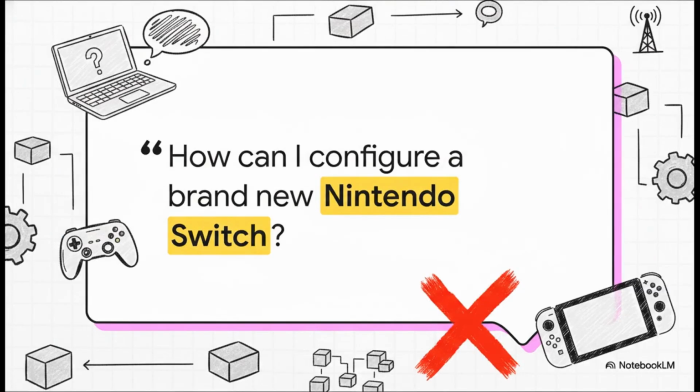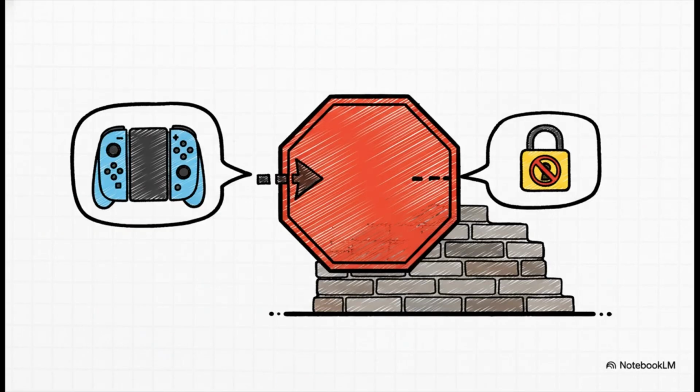Let's walk through a super simple example. Say an employee is on their work machine and asks something totally unrelated to work, like, how do I set up my new Nintendo Switch? And let's say the company has decided they don't want Q wasting time or resources on non-work topics like video games. And boom, this is the admin control kicking in. Instead of trying to be helpful and answer the question, Q immediately recognizes this as a restricted topic and just shuts it down. Simple as that.